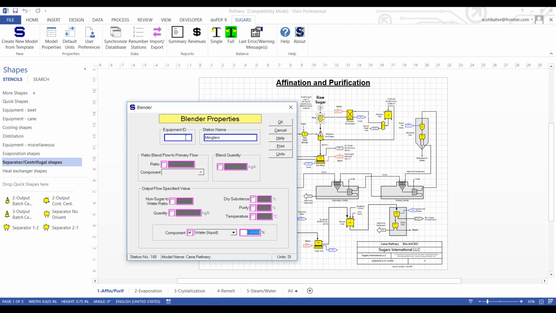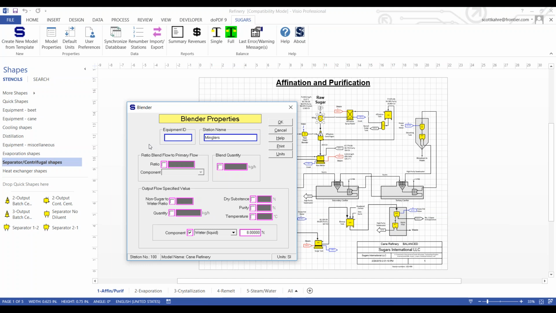Equipment IDs in Sugars have always been an optional field that you could enter just to keep track of equipment in your factory. If you wanted to give it an ID associated with some label out in the factory, you could give it that. But in this case, with the XML import function, the equipment ID serves as a switch.